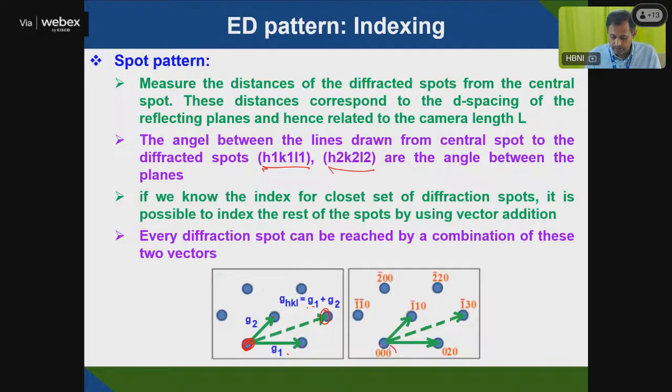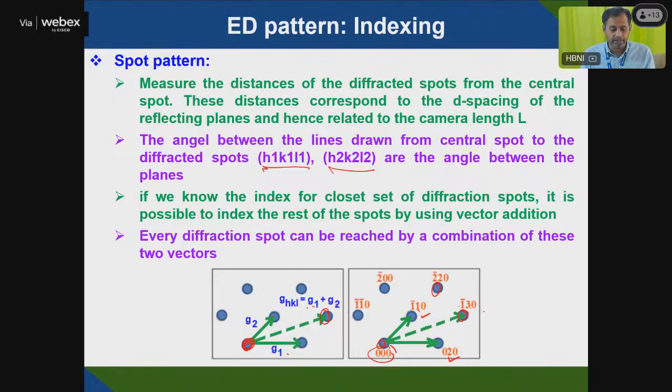For example, this is the center 0, 0, 1. You identify this as 1, 1, 0, this as 1 bar 1, 0, and this as 0, 2, 0. Then this will be 1 bar 1 plus 2 plus 1, that is 1 bar 3, 0 for this spot. Similarly, you can calculate all these spots. Relative to the center beam, this is -1, 1, 0, this will be -1, -1, 0, then this is 2, 0, 0 and -2, 0, 0.